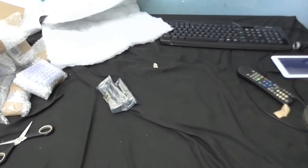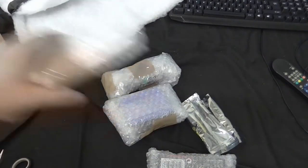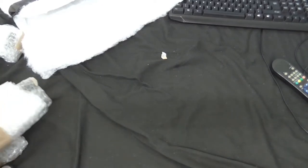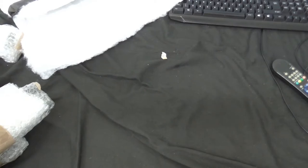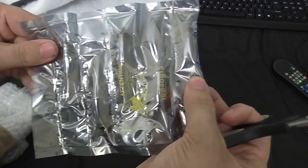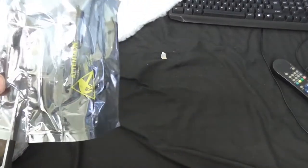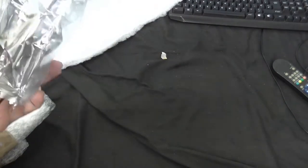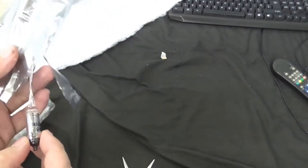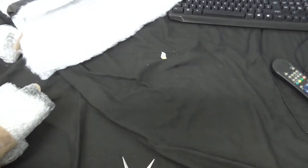But before we get on to that, let's have a look at what's in these little packages. I really want to know what's in them. I've only got about two bars of battery left on my camera so I've got to make this quick — just trying to do this all in one shot. I think we've got some valves in here. I'm not going to open the package because I don't really want to damage them — look like little tiny valves. Let's snip the bottom off carefully, not where the pins are. Tiny little adorable valves.